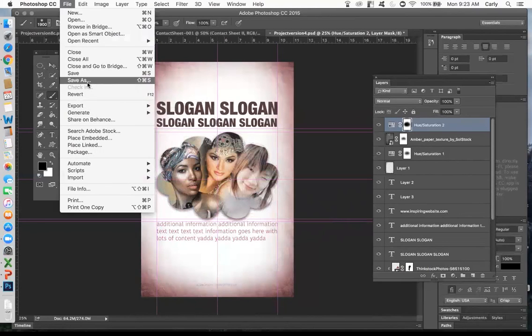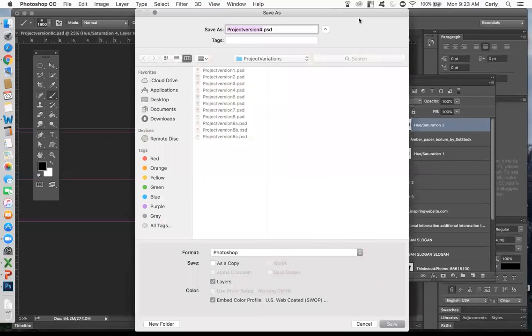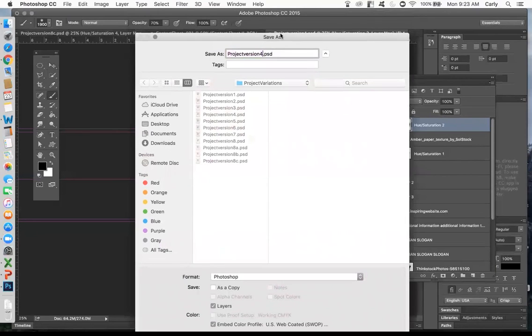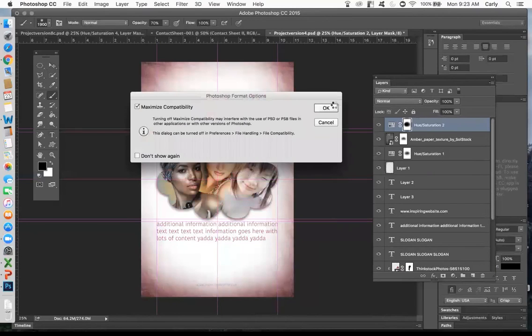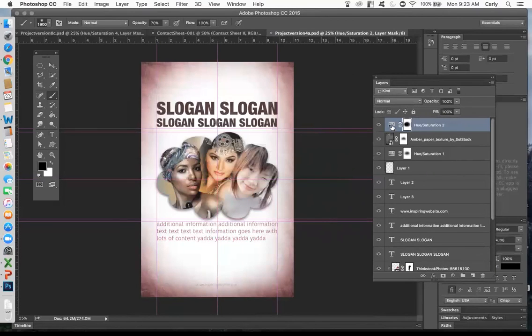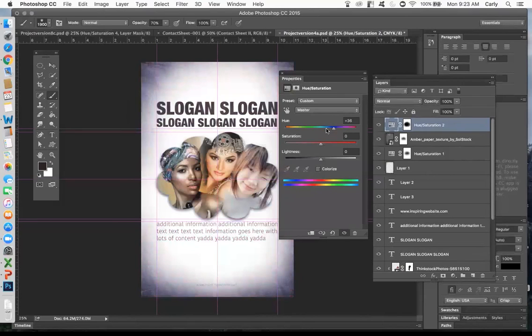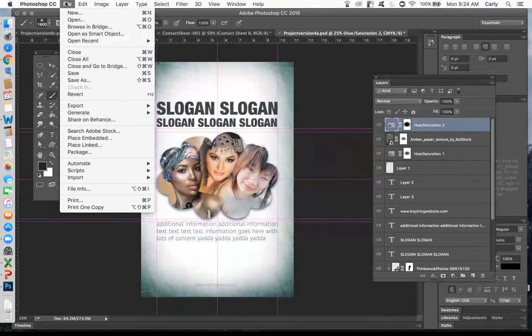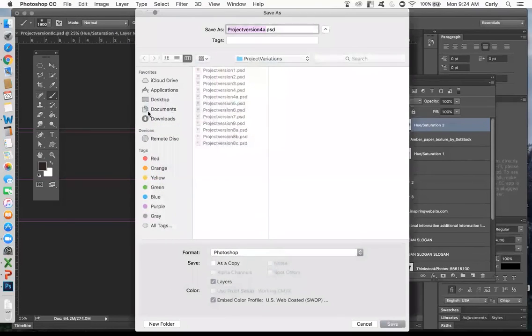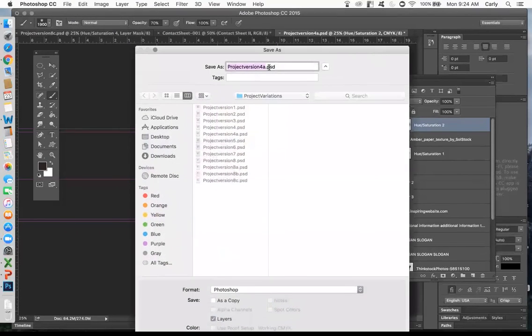So we can go to File, Save As, and call this 4A. We can change the color. And do File, Save As, 4B.